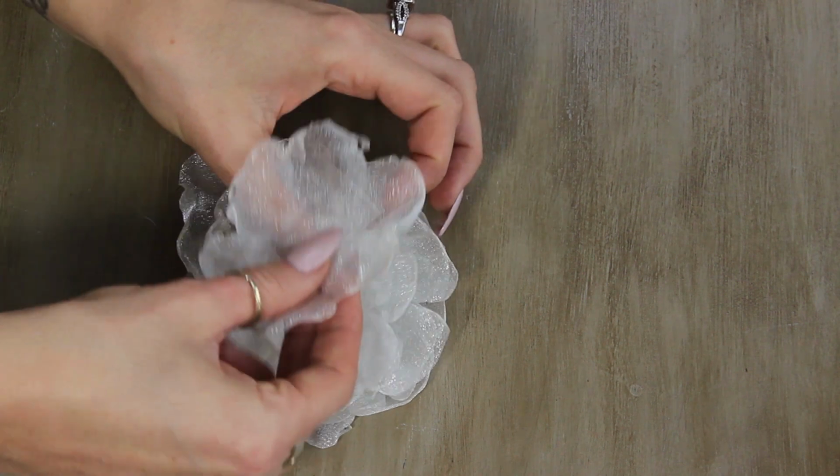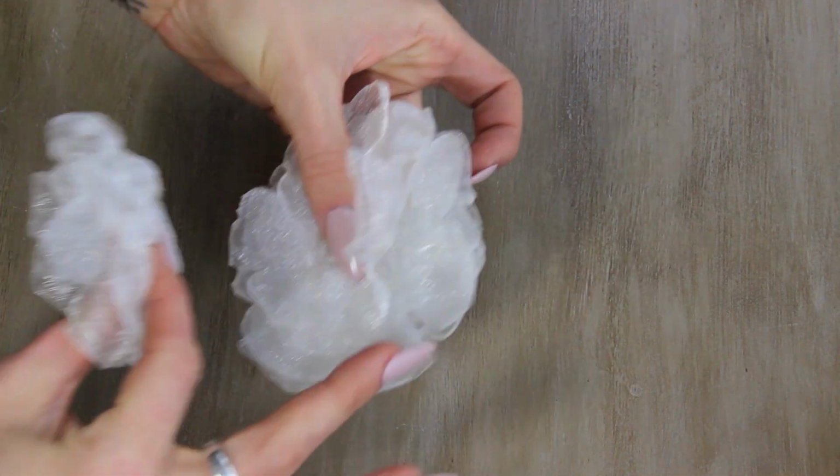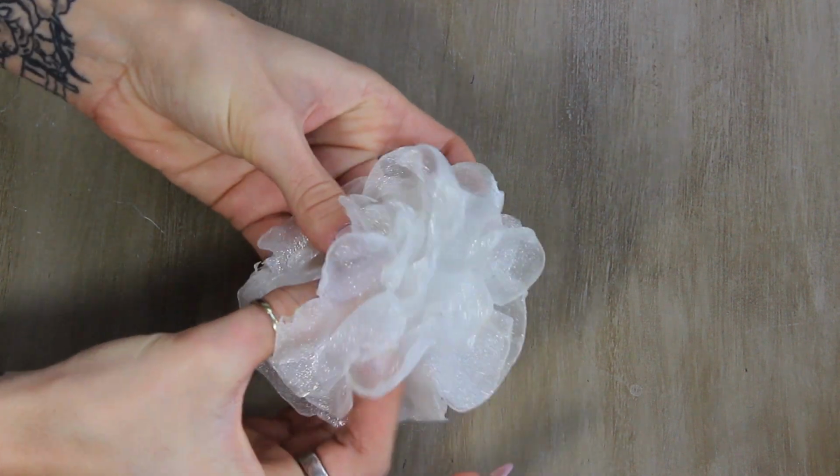So here is the organza type fabric that I used, just showing you kind of the final product here when all layers are stacked together.